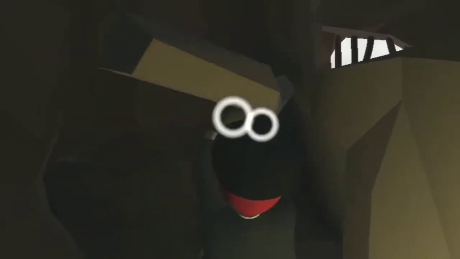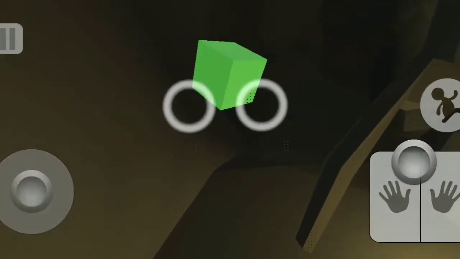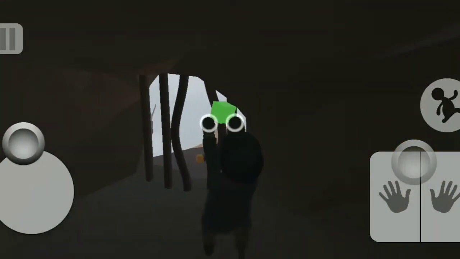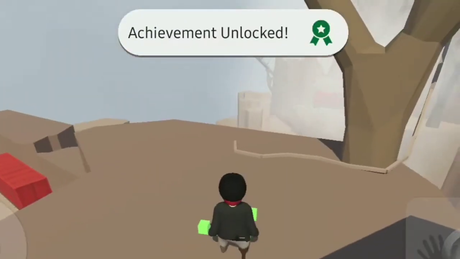It's kind of hard. This game has really bad controls, but it's fine. Probably easier on a computer. But I nudged it right there. Make sure it's there, and flip it exactly how I have it right there. And just press the jump button like crazy. And then bam, you can do it. As you can see, you put it together, and bam, you get an achievement called My Treasures.